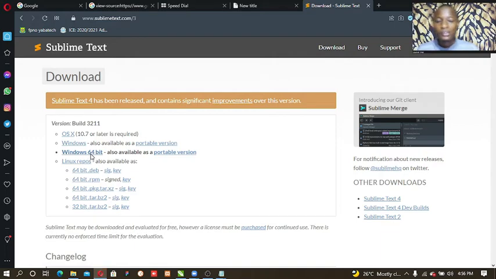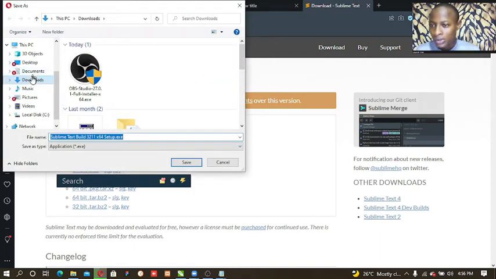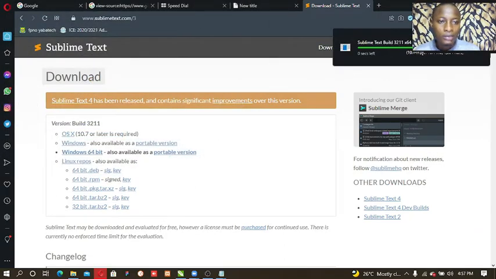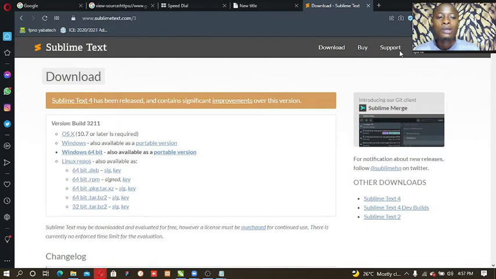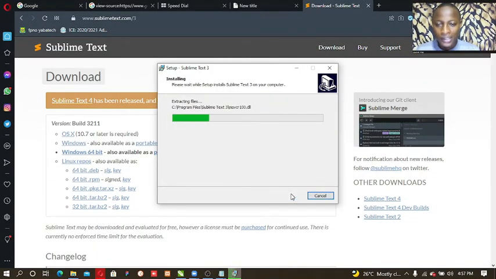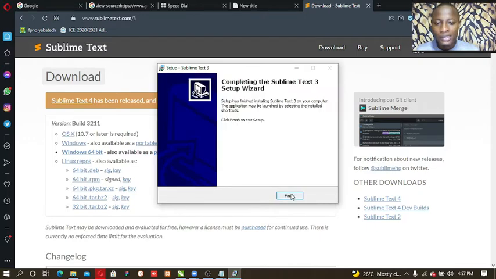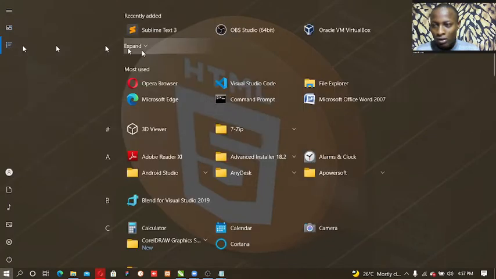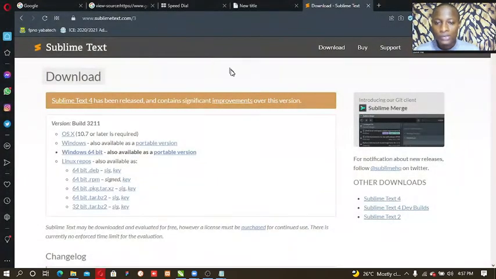I'll click this, so this is going to download. Let me save that into my download folder. Okay, complete. I'll double click to open. Of course, yes, I'll accept that, then I'll install this text editor. So we have another text editor now. I'll go to start, then apps. I'm on Windows 10. So Sublime Text 3. If you have done that, you see this. I'll open Sublime Text 3.